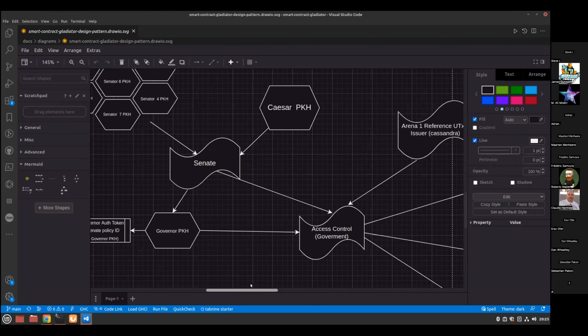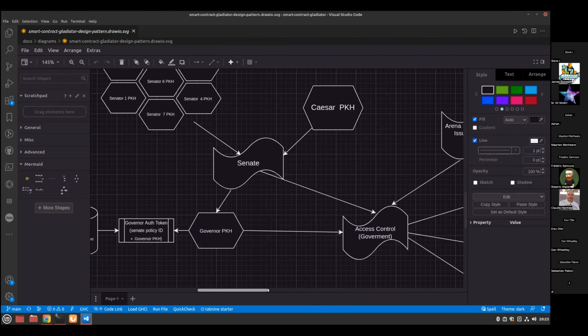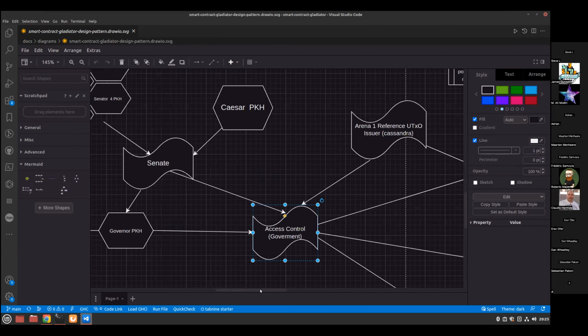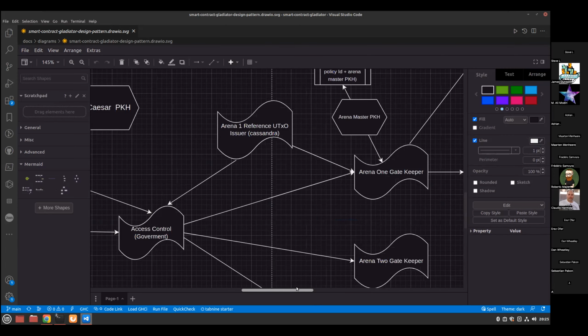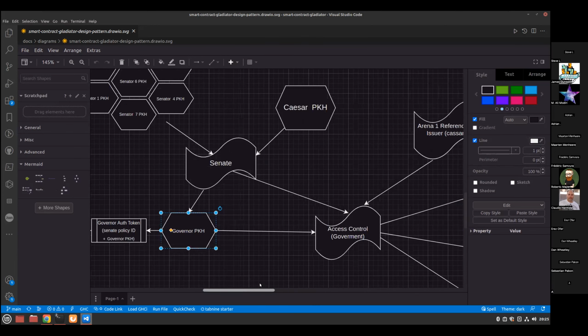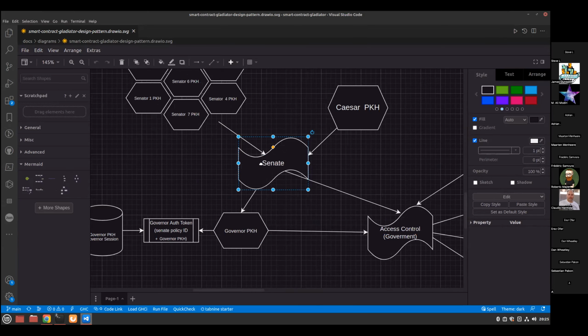In order to do that, we need to tell each individual smart contract that the governor, the Arana master, every pub key hash is going to have a role and should be authenticated to that smart contract. So the Senate is going to mint a token, and we are going to see that.